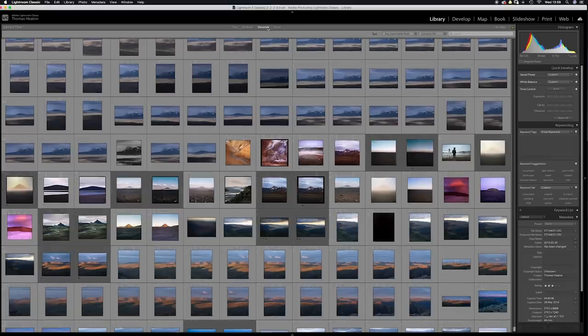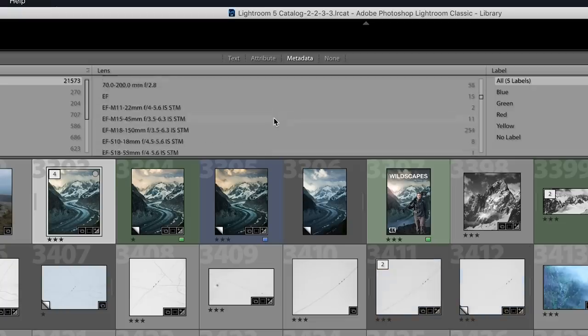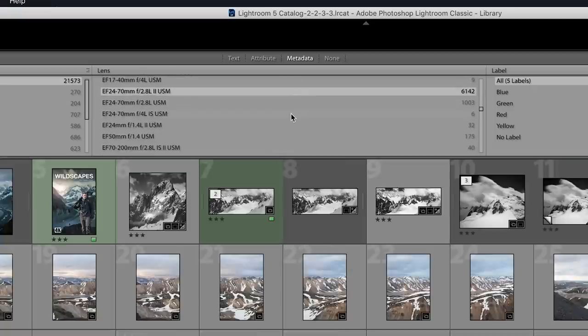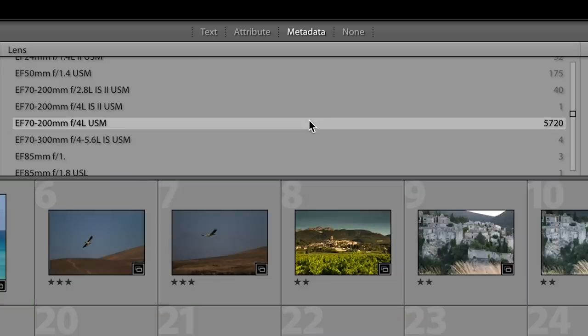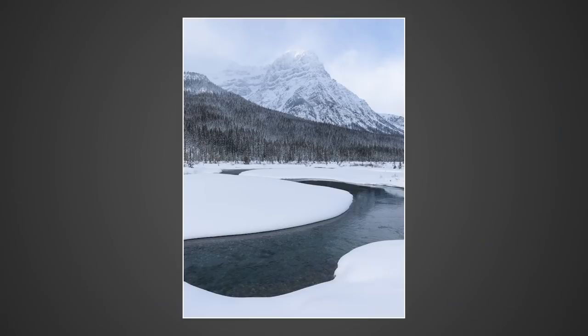That's it. That's about as much advice as I would dare give when it comes to lenses for landscape photography. Now, what you can do is you can go into Lightroom and you can see which focal length you use the most, and then maybe upgrade that lens. I did this and I actually found the 24-70 and the 70-200 were about neck and neck. But then that doesn't help me much either, because I have images taken with the 16-35 that I absolutely love and can't imagine not having.